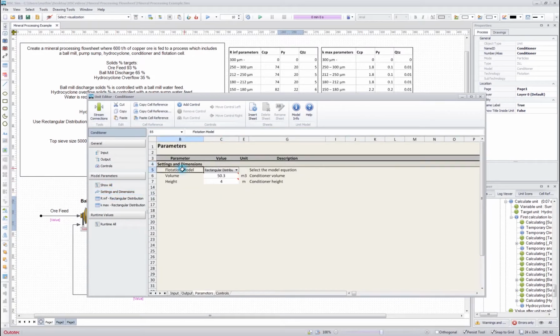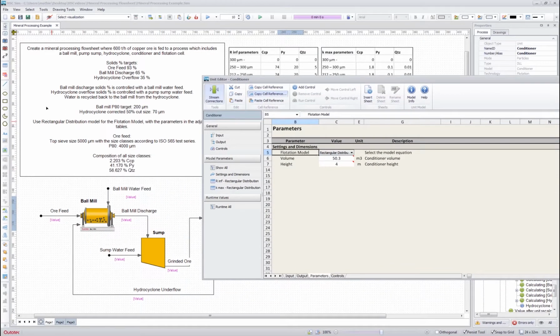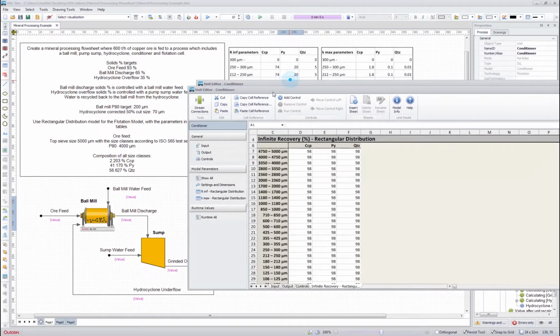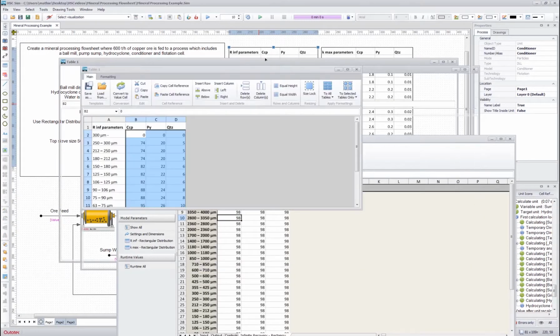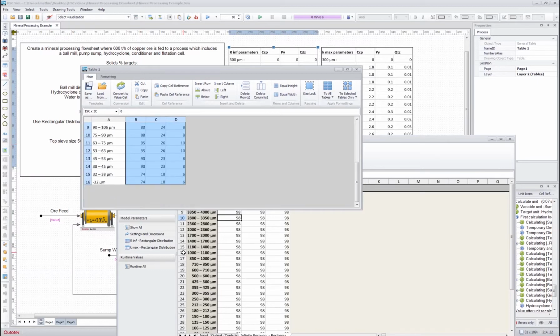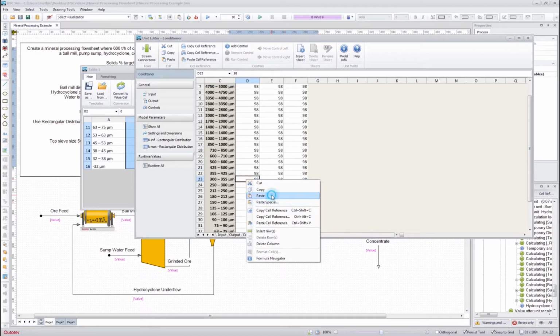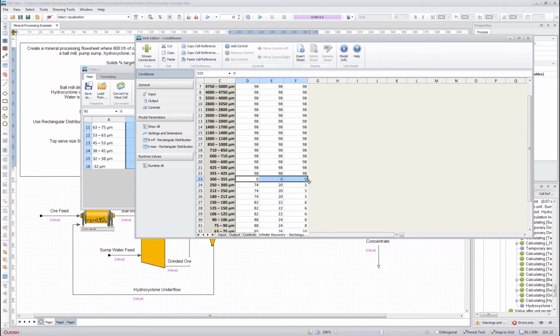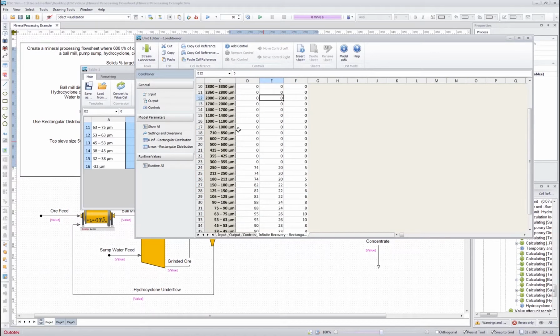Then we set the correct flotation model, and now it's set to rectangular distribution by default, and that's what we want to use. Then we get the kinetic parameters for each size class and mineral, and we have those here in the tables, so I will copy them and then paste over here, and then I just copy these zeros to the bigger size classes because they don't float.